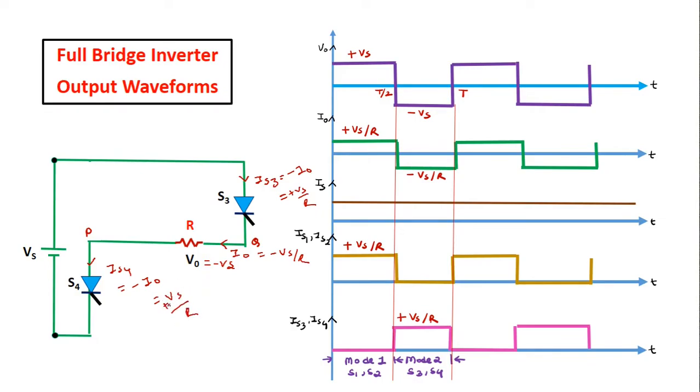Why are we getting positive here? You can see the current which is entering in the thyristor switches S3 and S4 is in the forward direction only. That means the forward current is flowing through this S3 and S4 switch, therefore the current through them will be taken as positive, but the current which is entering in the load will be opposite to that of mode number 1 operation, therefore this load current will be taken as negative here. Therefore in this mode 2 operation we will take IS3 and IS4 current as plus Vs by R, but the load current will be equal to minus of Vs by R in the mode 2 operation.